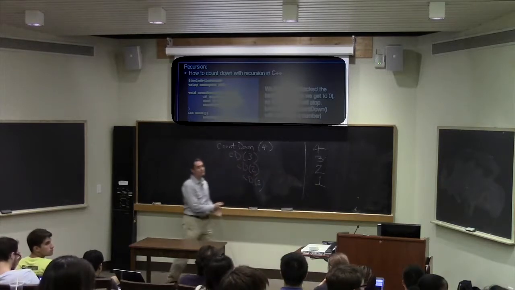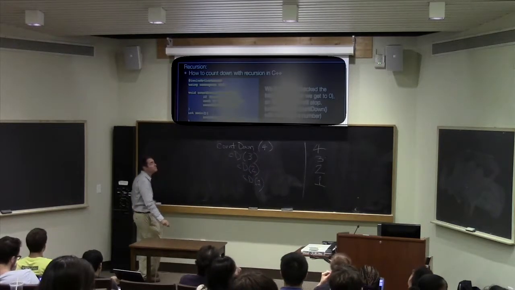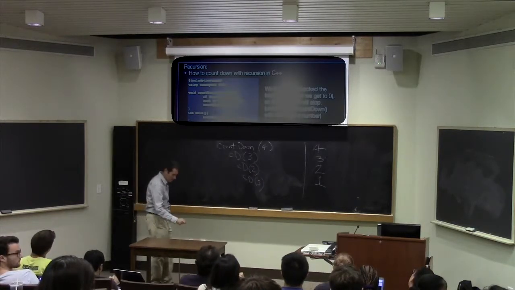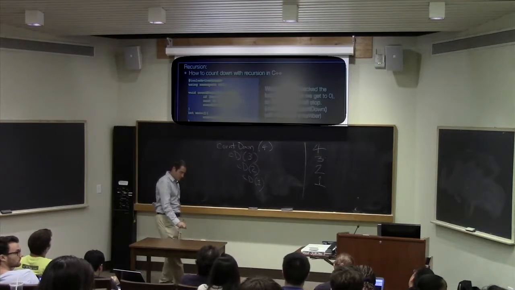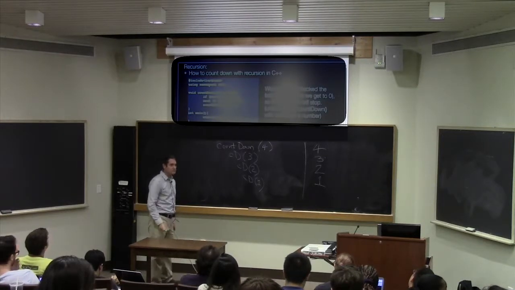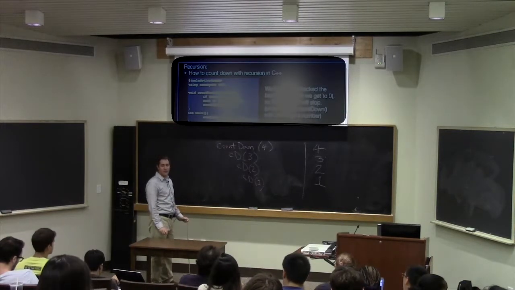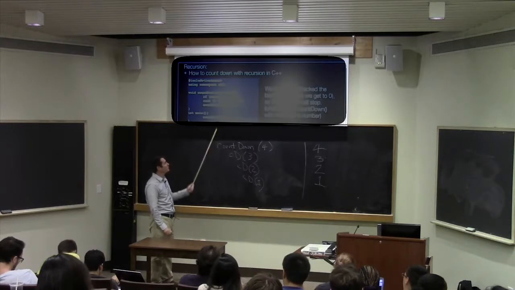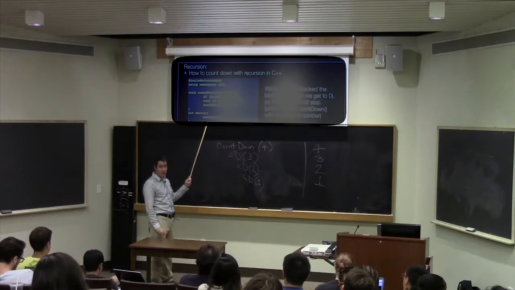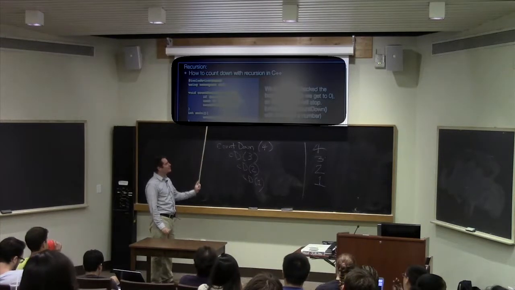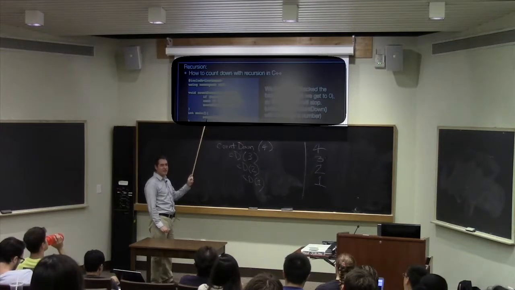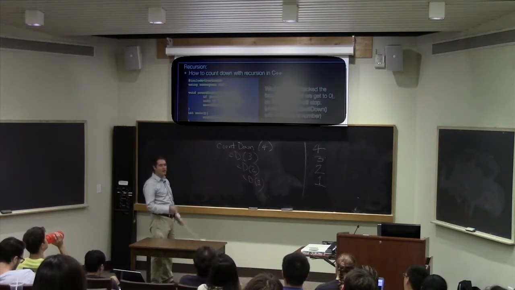Charlie asks: if we know how much memory each call to countdown takes up in the stack, and we know how much stack memory is available to us, can we calculate how many iterations of a recursive function we can compute before we get a stack overflow? Probably. It wouldn't be an easy calculation because it depends on the compiler you're using.